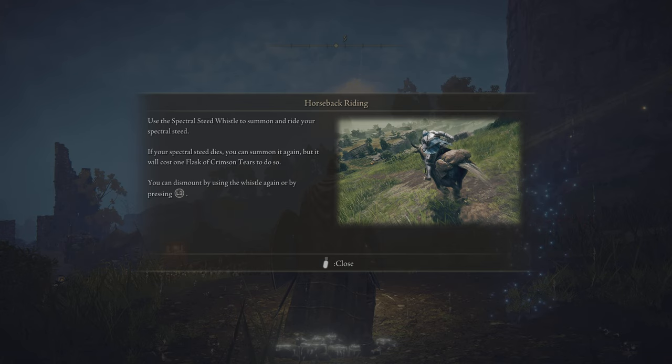Okay, horseback riding. Use a spectral steed whistle to summon and ride your spectral steed. If your spectral steed dies, you can summon it again, but it will cost one flask of crimson tears to do so. Okay, so it costs a potion to revive your steed, which is fair enough because you're reviving the whole steed, whereas with that crimson tears, you can just bring back a bit of health. So, yeah, fair enough. Dismount it by using the whistle again or by pressing left stick.